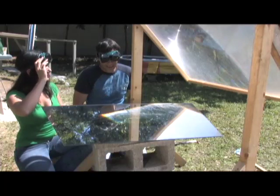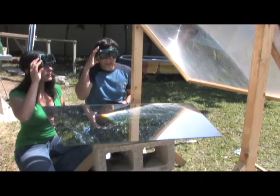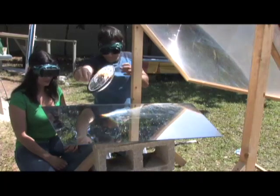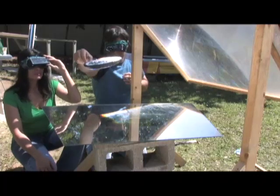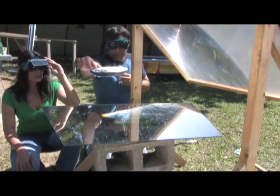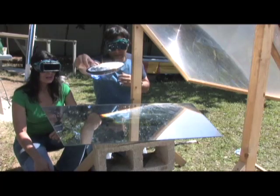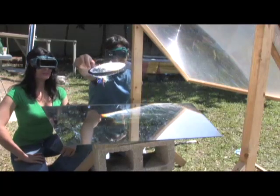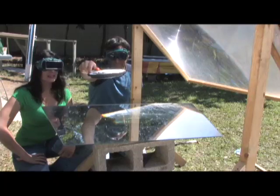We're doing that because we want the heat on the bottom of the popcorn and you can't really cook this upside down. I'm sure somebody has tried that before, but it probably wouldn't work very well. So here we go, let's do it. I've got this way off of the focal length because if I do it real tight, it'll burn a hole right in the bottom of this thin aluminum. You can hear the sizzling.